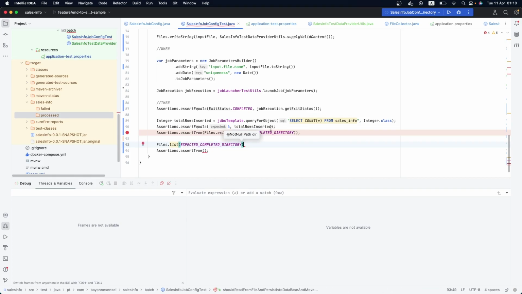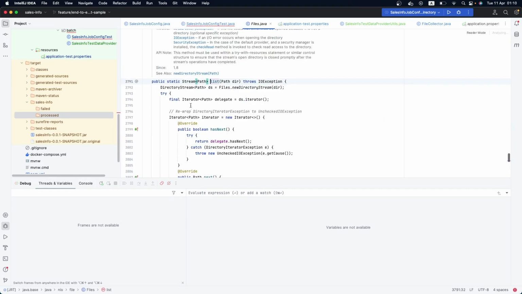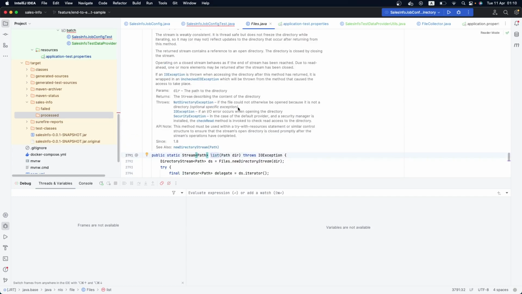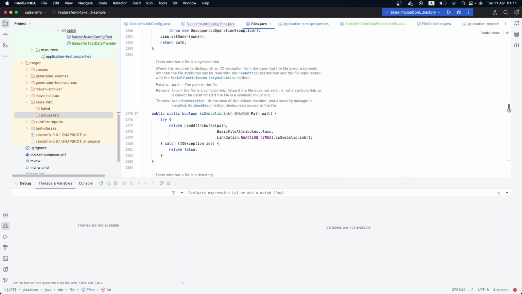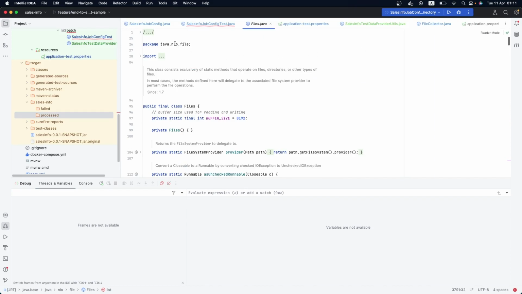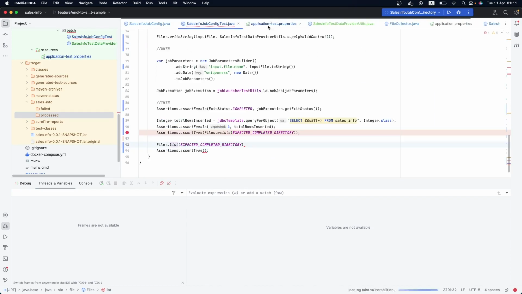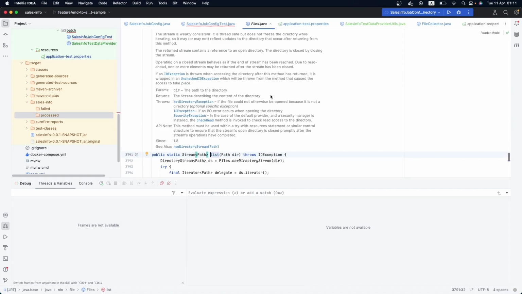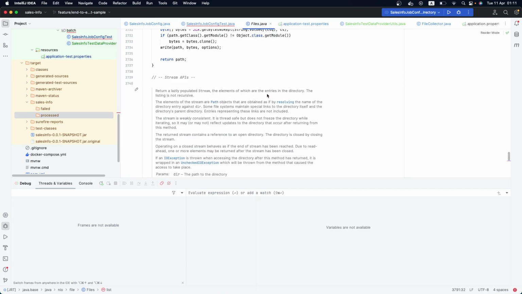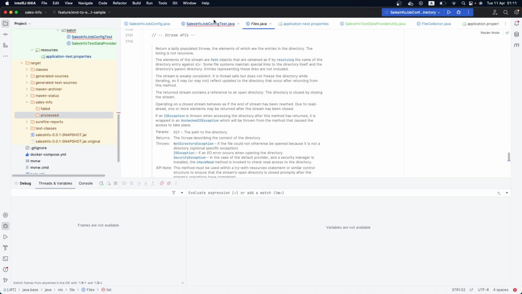If you understand all these new Java 8, Java 11 methods from the package Java NIO, let me just check it, yes, it's java.nio.file. If we take a look, this method will list all the entries from that directory.